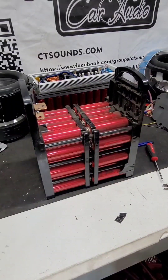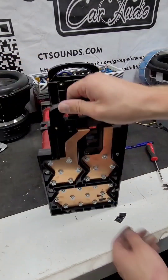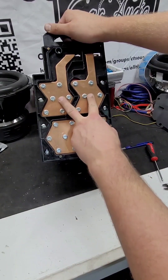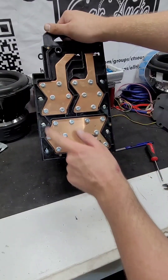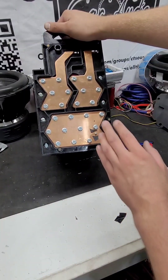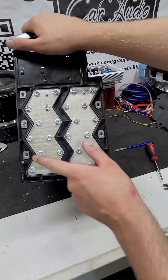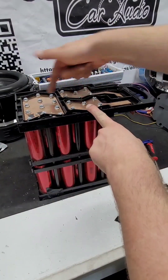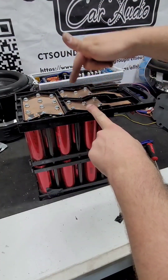Let me tell you what I'm going to do to reconfigure this battery for 12 volts — it's not like the normal videos you see on the internet. Most videos want you to cut right here and separate it, because this is your 24 volts right here. You end up with a positive and negative on each side, and you've got to cross the two positives and two negatives with a weird little jumper. I'm going to do away with all that. On the bottom of the pack, you'll notice these two lines just go down. Basically, they go down then come up, and that's how you end up with positive and negative.